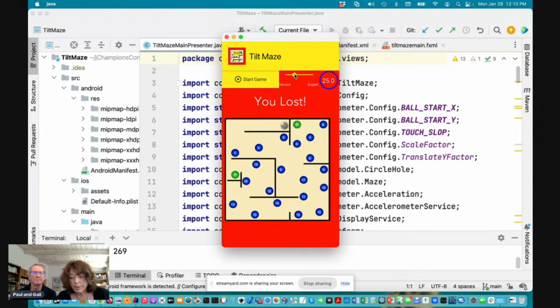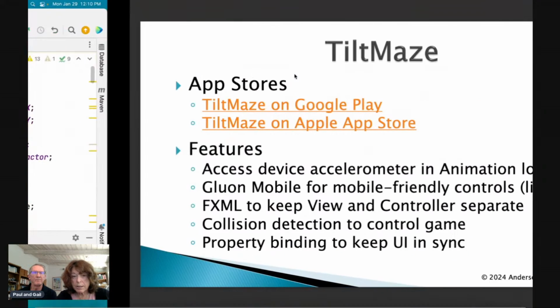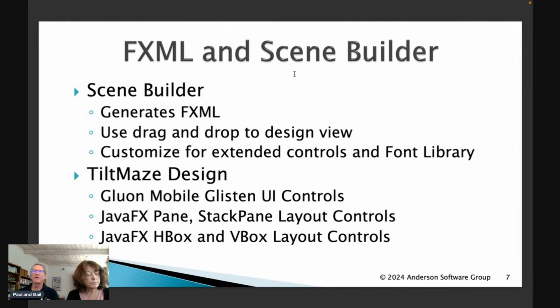Okay, let's go back to the notes. And okay, so let's talk about how we designed Tilt Maze. And what we did was we started with a markup language in JavaFX called FXML. And then we used a tool from Gluon called Scene Builder. And what Scene Builder does is it generates the FXML code for you.